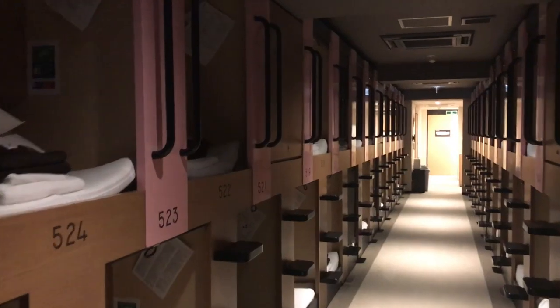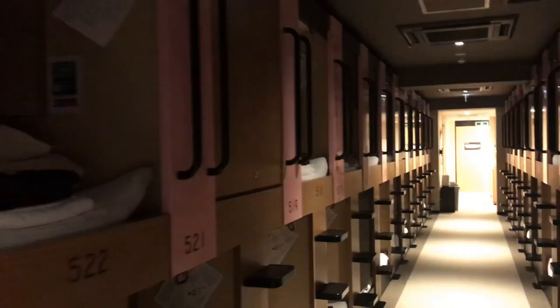Okay, so I actually had to get up really early in the morning to catch my flight, so I didn't properly get to document what it was like to actually sleep in there. I showed you what it looks like, and what the beds and the onsen area look like, but I didn't explain what it felt like. So first of all, you should know that there's 140 beds in that room, which is pretty crazy. There's like 3 or 4 toilets, 3 or 4 sinks, and 140 beds. It's definitely the biggest hostel dormitory-like room that I've ever stayed at in my entire life.